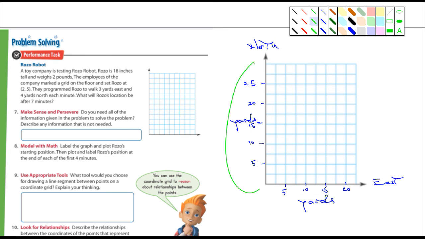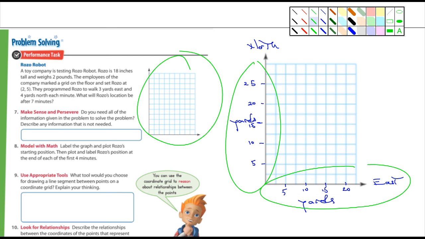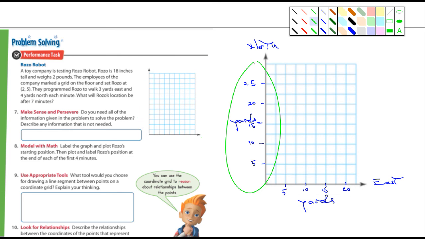I went ahead and copied it and moved this over. It's the same thing that is here, and I labeled it, and you can see I labeled both east and north in yards. Well, that makes sense because we're talking about yards. And I used increments of 5 yards. It wouldn't make sense to do increments of 20 yards each, or even 50 yards. I would hardly move anywhere on this graph, and even 1 yard would be too small. Then I'd be going off the chart right away.